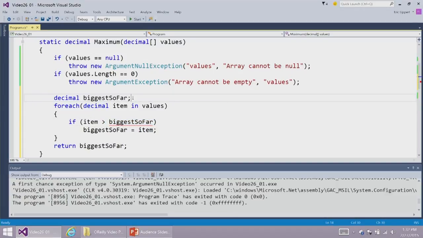The compiler does not know that this foreach loop is going to run. You and I know that it is going to run through the body because we know that there is at least one element in the array. The compiler doesn't know that. It just assumes, I don't know anything about how many elements are in this array. There could be none. There could be many. Since I don't know, I'm going to assume that there might be none. Therefore, this variable cannot be read before it is written to.